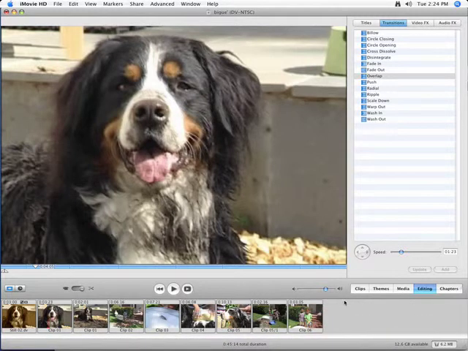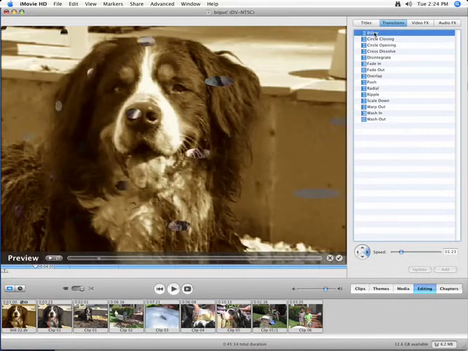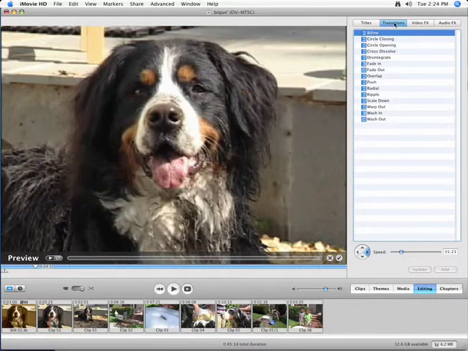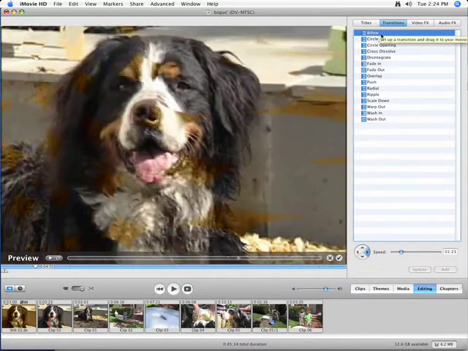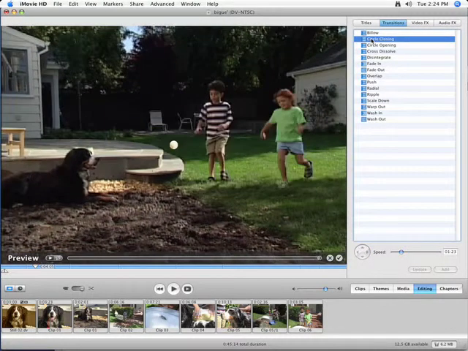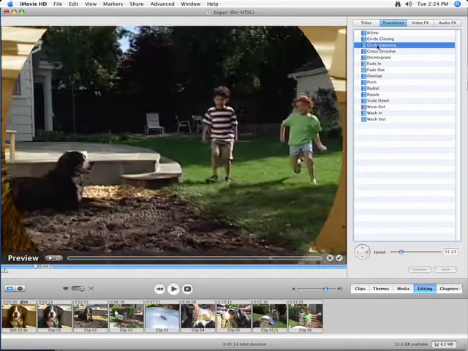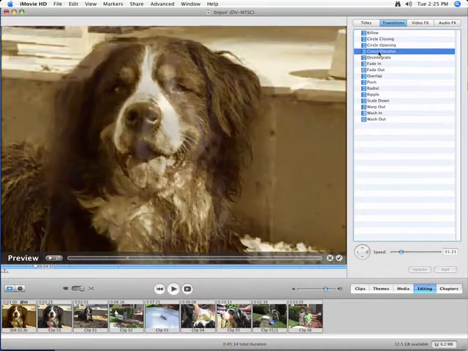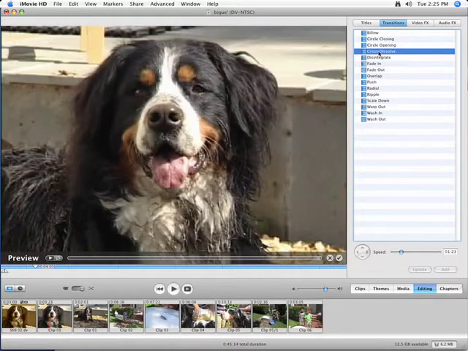Okay, the next technique we're going to talk about is adding transitions between clips. If you remember, transitions are ways that we can join separate clips together. So when I click on one of these transition types underneath the editing tab, you can see that it starts to sample or preview the different types of transitions. When you select these, cross dissolve for instance, it shows you how it will blend one clip to the other.